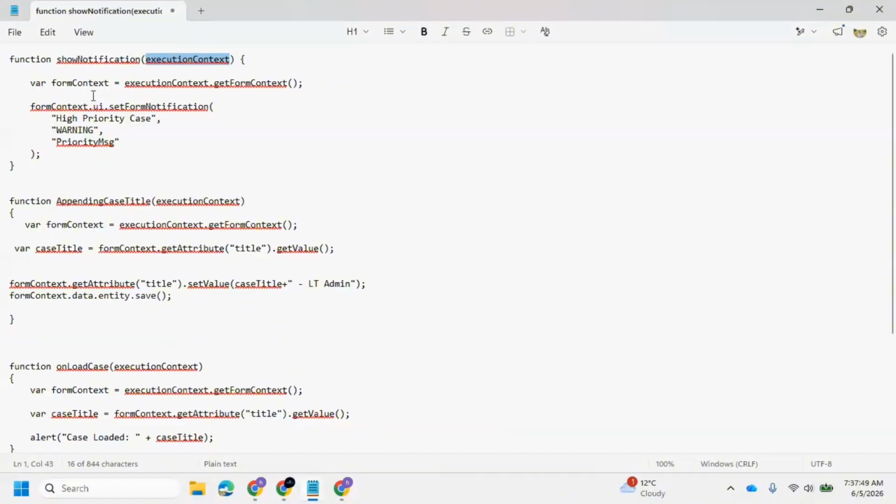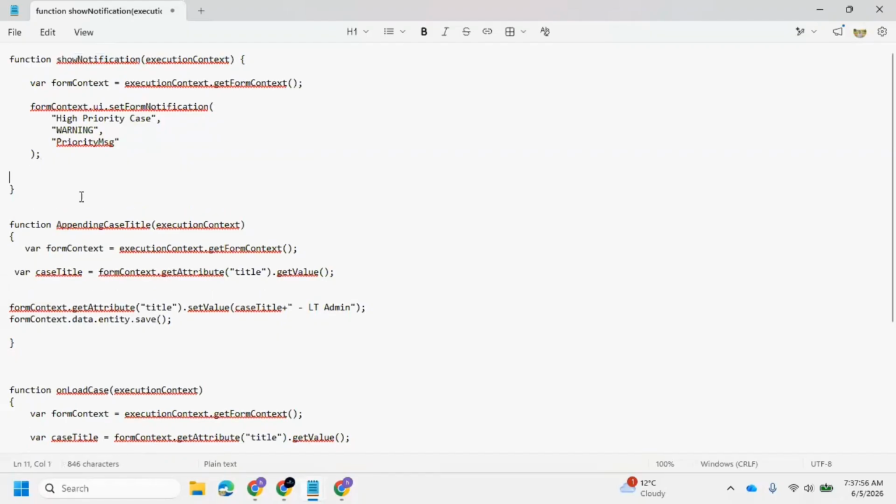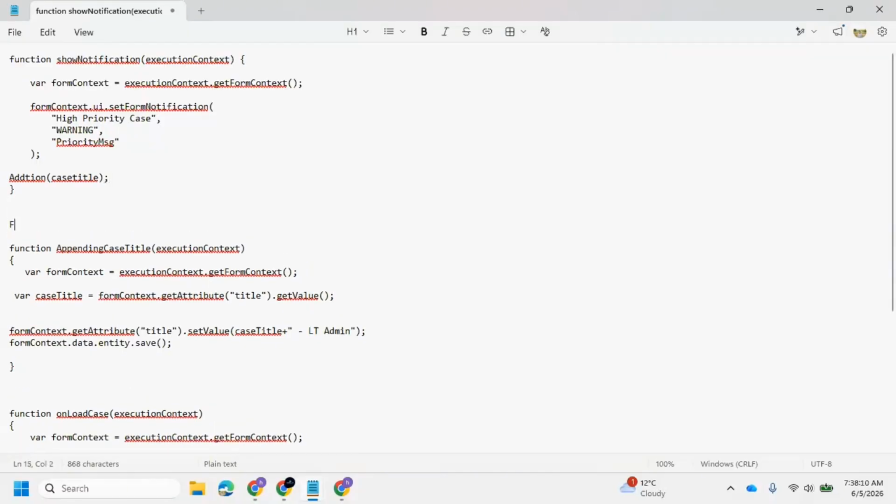Suppose within this show notification, I can have one more internal method, and I can call this addition, where I am passing the title and title only. To define this addition function, I will define it in the same library like function addition. I can have this kind of case title.